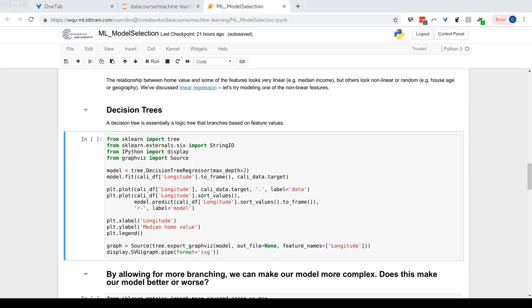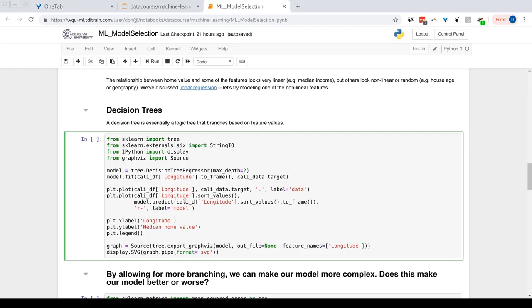Now we're going to have a whole series of lectures devoted to decision trees and models based upon decision trees. But at this point, let's just initially talk about it, gain some understanding, because we're going to use decision trees to illustrate a key concept of machine learning. So decision trees are non-parametric models using a binary tree structure. I'm going to run this code here.